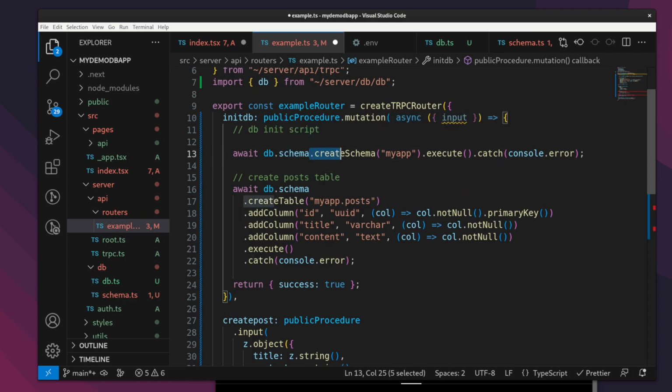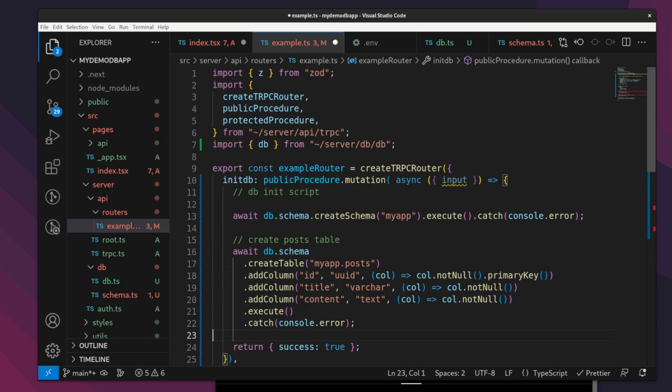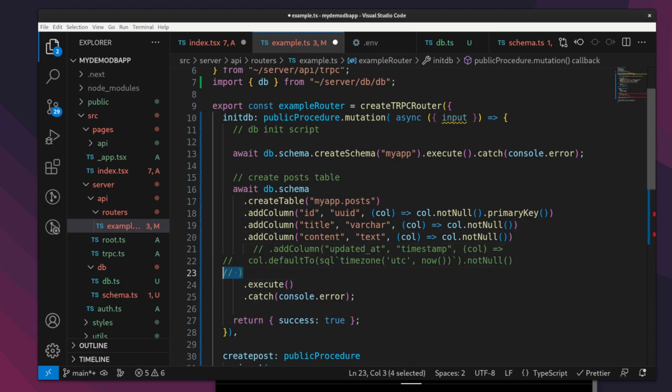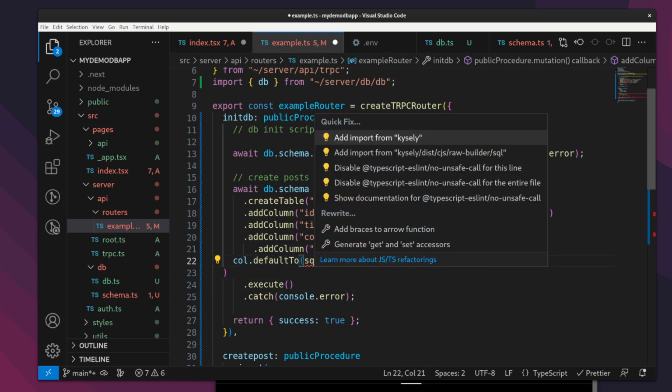So the first thing it will do is create a schema, create a new table, and you can add your columns. There's lots of variations on this. Just Google for kysely, or even Postgres documentation will help you a lot. One thing that is useful is to do something like that, and let's just import that SQL.